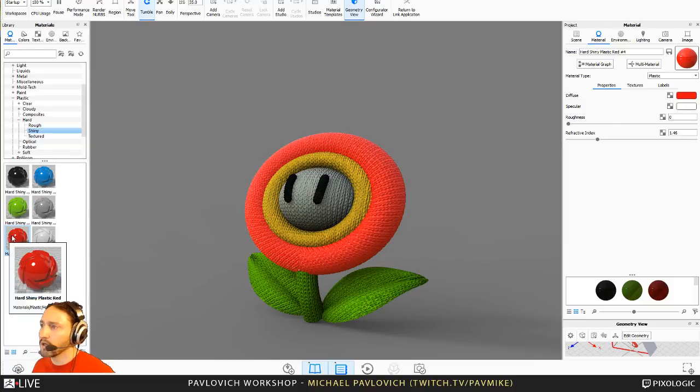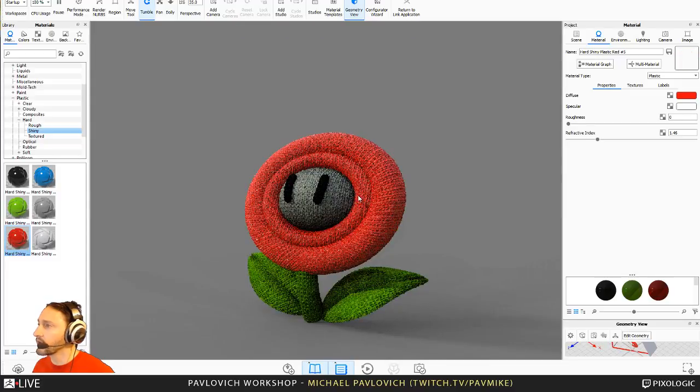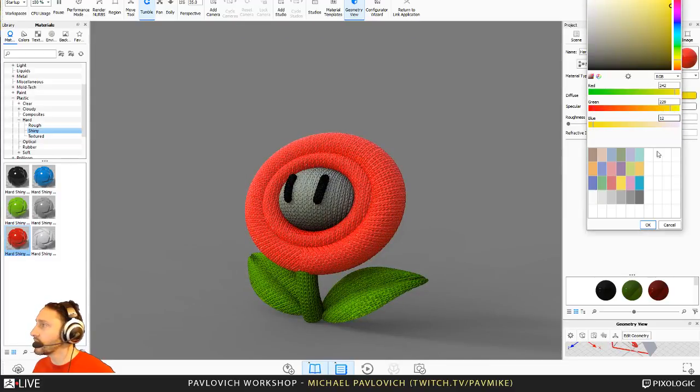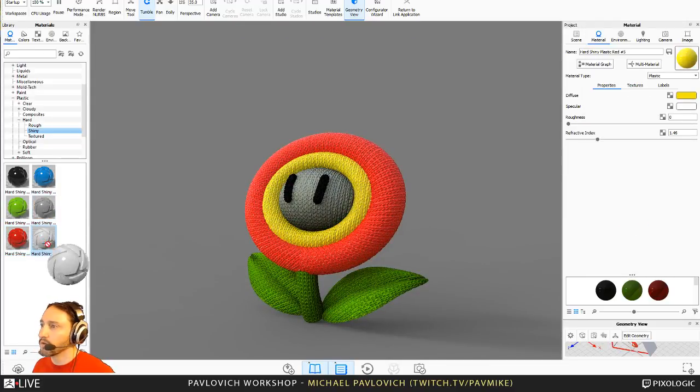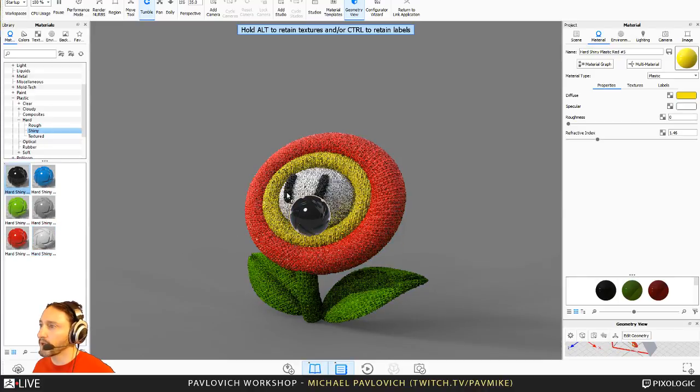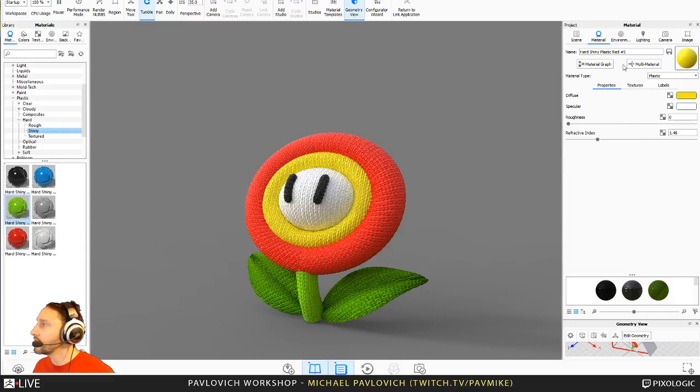So we got a red one here, and then we'll drag another red one over here, and we'll double click this one, and we'll make this one yellowy. And then we'll do a white, and then we'll do a black, and then we'll do a green, and then we'll go to our, let's see, which one is this one?